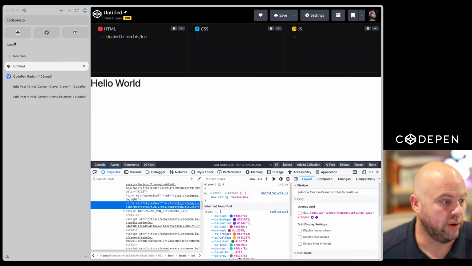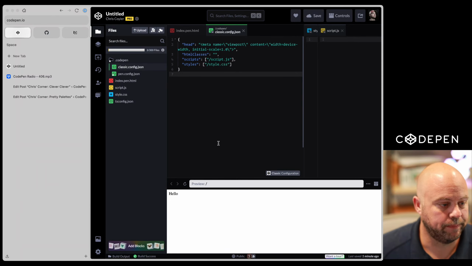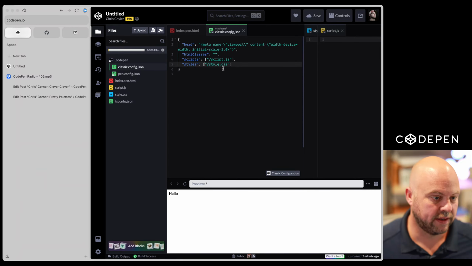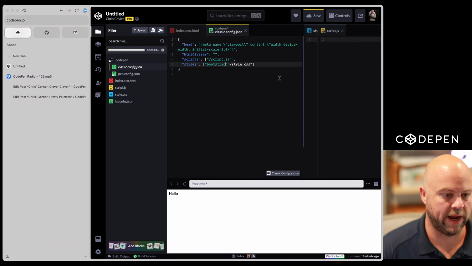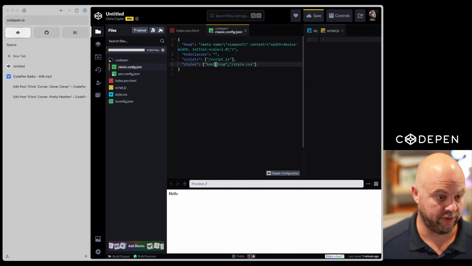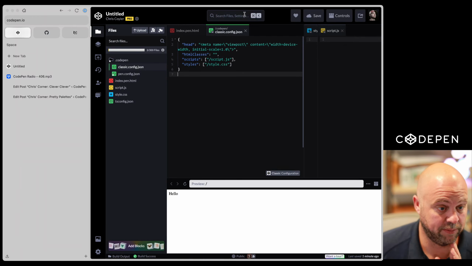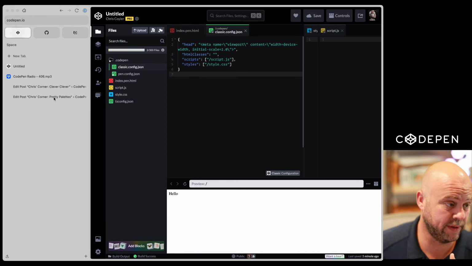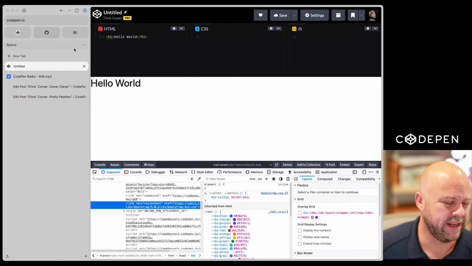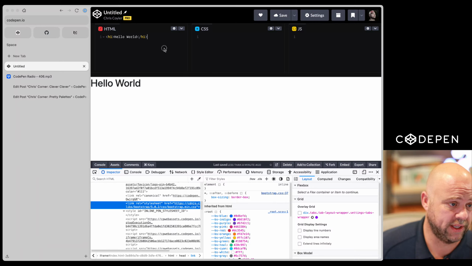So in the new editor, it would just be in this list. It would list yours second, and it would list that URL for Bootstrap here, and it would load this one first and this one second. So no kind of magic in there. And that's all the config for the classic block. But just because it exists, it makes the transfer and ultimately the conversion of old pens to new pens really straightforward. It's just going to take this and make it the index.html file. It's going to take this and make it the style.css file. It's going to take this and make it the script.js file. And that's pretty much it.